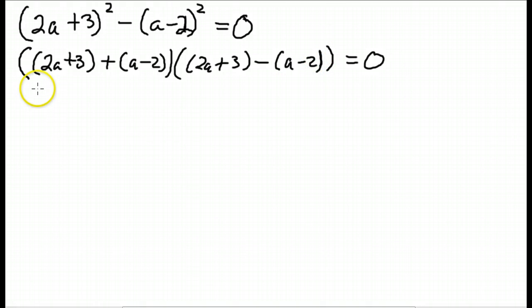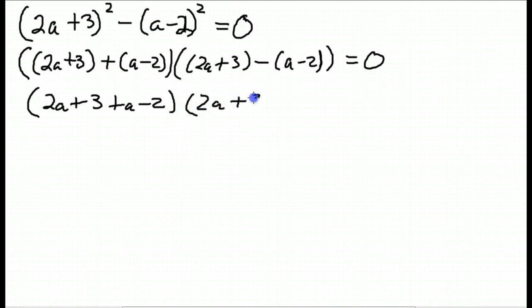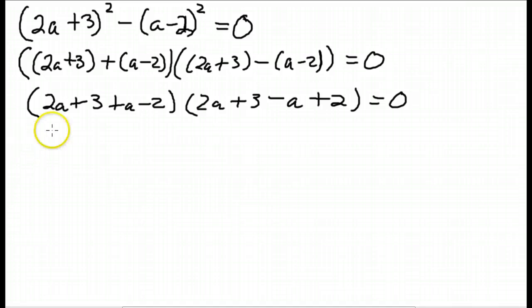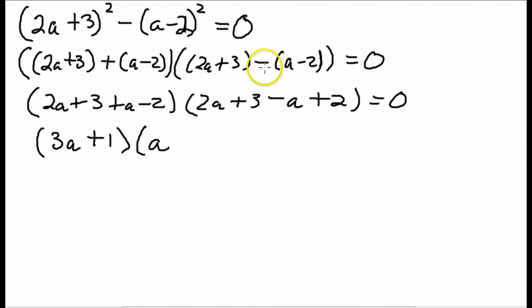I'm going to show you a little more full detail than probably I would normally do this, but 2a plus 3 plus a minus 2 and 2a plus 3 minus a plus 2, okay, watch your signs, equals 0. Normally I would have just gone from this line here directly to what I'm now about to write, which is 3a. I would have looked here and said, okay, 3a, 3 minus 2 is 1. And I would have looked here, 2a minus a is 1a, and 3 minus negative 2, which is 3 plus 2, gives me 5, and that's equal to 0.